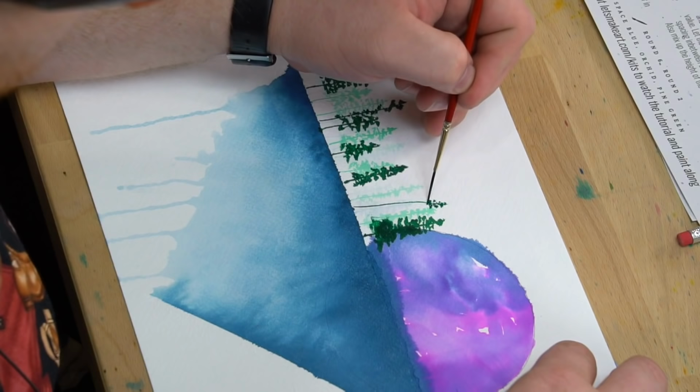I've got some thick tree stems. If your cat's trying to drink your rinse water, let her have it. Survival of the fittest. This tree's a little crooked, but that's okay.